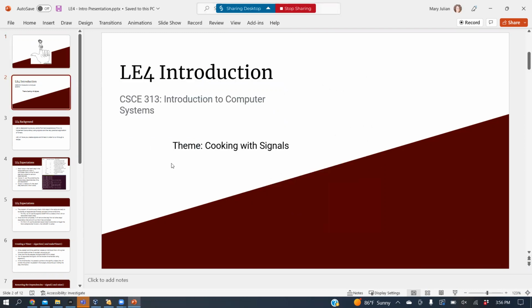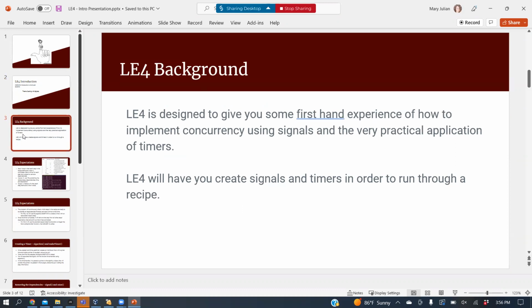LE4 is basically implementing a recipe with several steps, and every step will have a timer. Once that timer elapses, we will print off that it's complete and then remove it as a dependency from steps down the line.